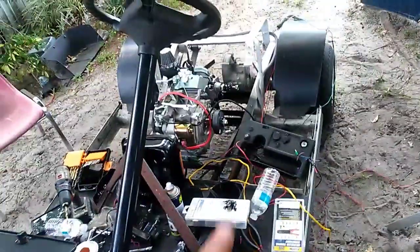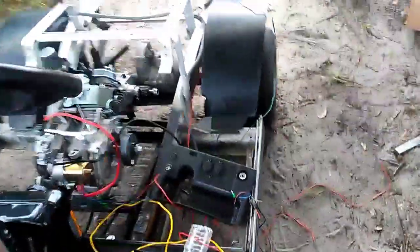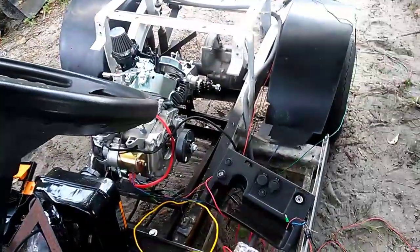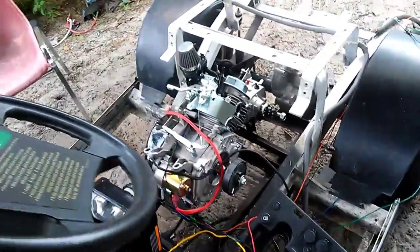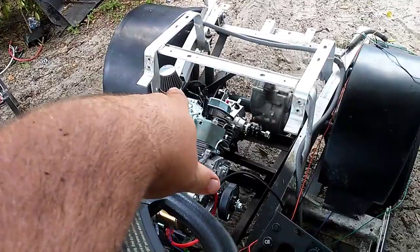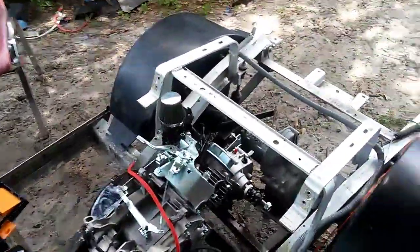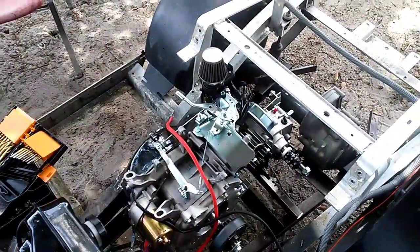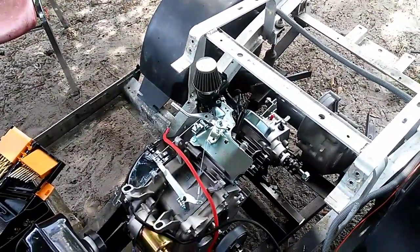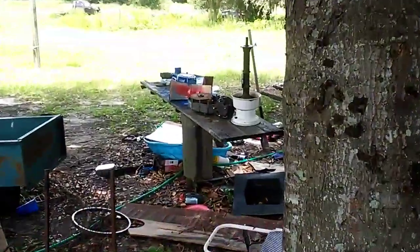I'm ending the video here because I had to order a smaller sprocket for the back - should be in Thursday, about two or three days depending on the mail. I still need to build something for a muffler right here. I've got something on there but I don't think it's going to work - if you look at the gap there, any movement in that seat and the thing's going to be poking somewhere in the rear. I might be able to lower it down about another inch and it'd be perfect. I painted the pull rope blue and I'll get it mounted back on once I get the motor where I want it.